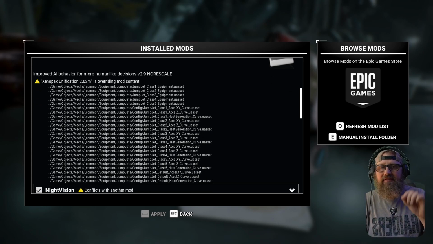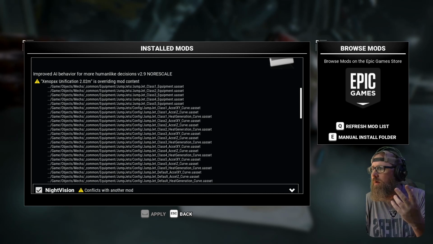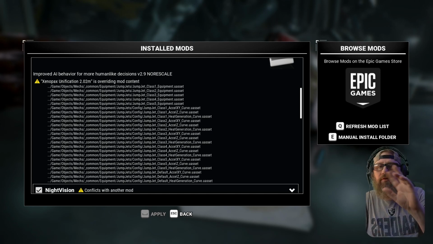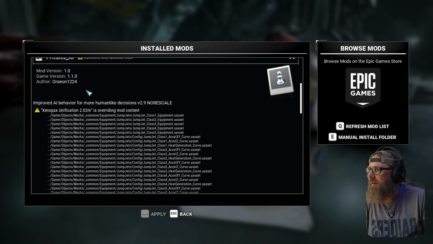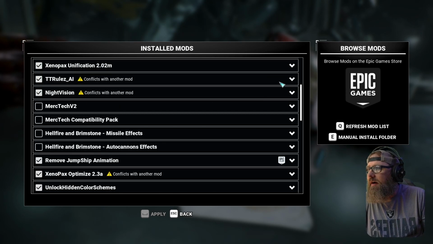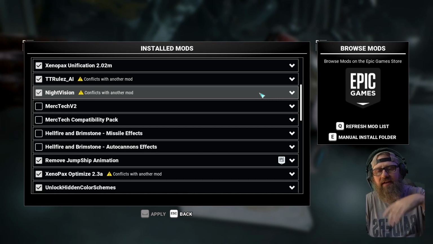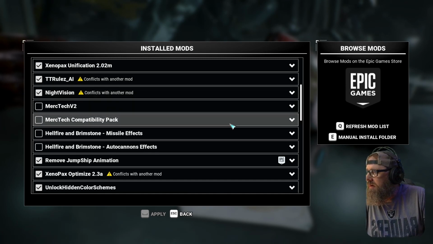If you leave them at their default load settings, and I want to say one was a 0 and one was a 3 or one was a 4, whatever, you need to flip those two around. So we want Xenopac to be overriding tabletop rules, not the other way around. So we did that. Easy enough to do. Like I say, they're just text documents. You just edit that number, save it, and move on with your life.